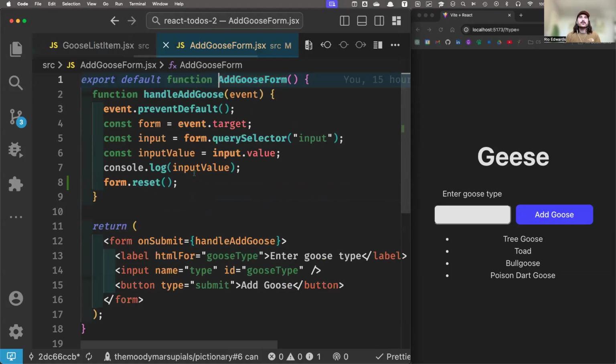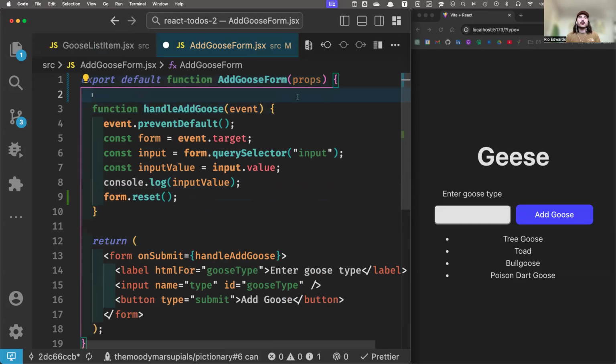So now in our AddGooseForm, we're going to receive that function as a prop. So I can do props, and then wherever I want to change the new goose, I can change it using that variable in props.